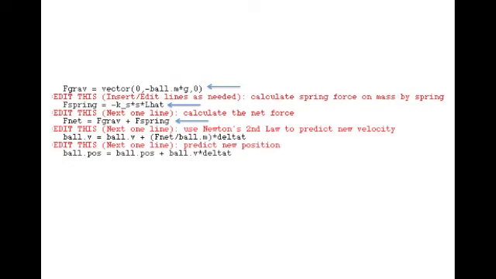In addition, I had to edit the equations for the force of gravity, the spring force, the net force, Newton's second law, and the position formula into the code. These are the equations where I will make motion predictions. We must add the gravitational force, the spring force, and the net force, use Newton's second law to predict the new velocity, and then use that to predict the new position.